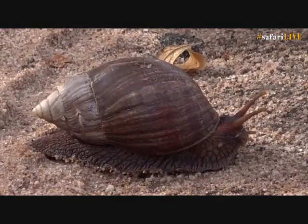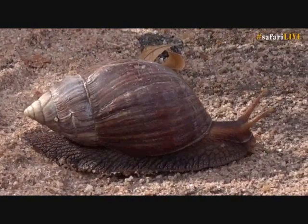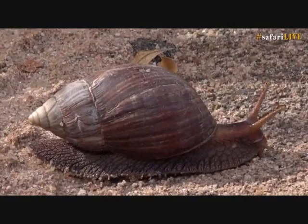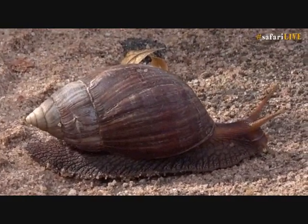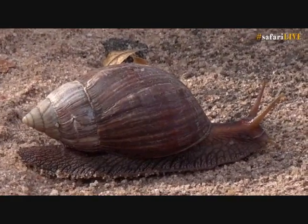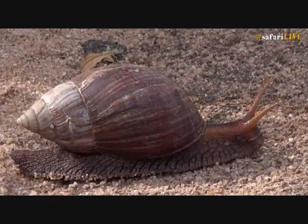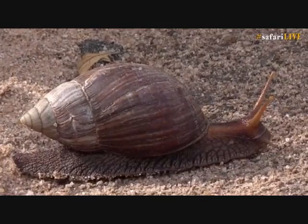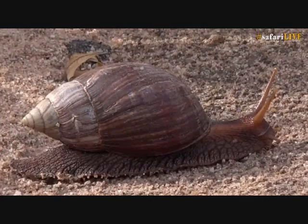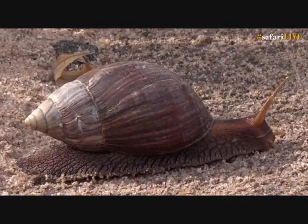No, not the land snail! Protected with my life as a vehicle comes driving past. Rexon and myself can't seem to avoid each other at the moment. And there we go, a giant land snail slowly but surely making its way across the road. Fortunately, I'm here to draw attention to it, but most guides moving very slowly are very, very conscious of the... Rexon's just turned around, he's not having any of it. Very conscious of the presence of creatures like this, particularly after the rain. Gives you an idea of just how fast land snails move.